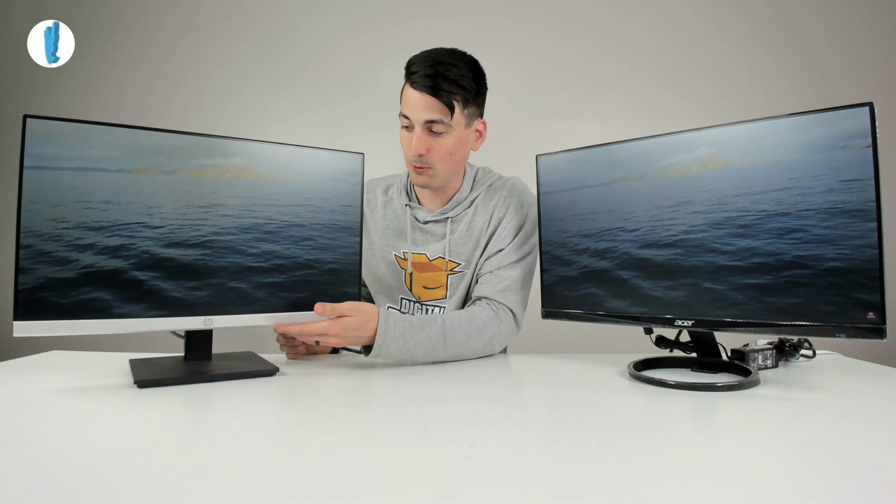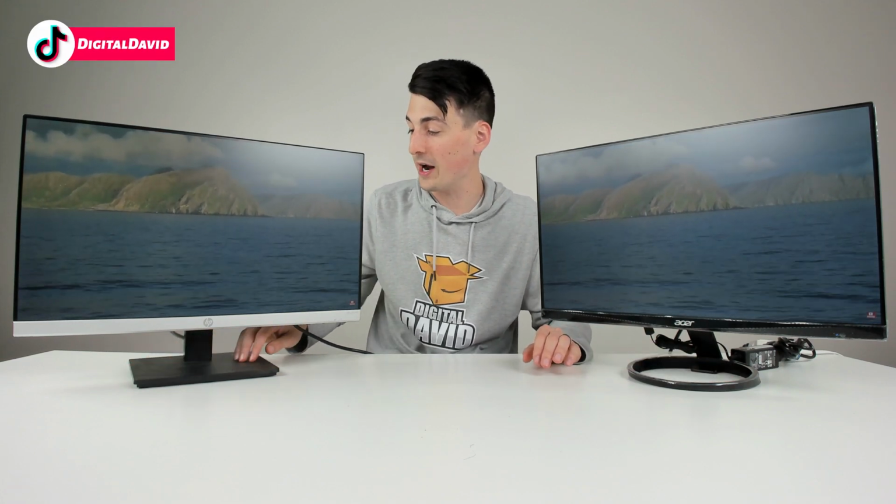So very similar designs. A couple of differences though: for HP, we have this silver accent right here that some people like and some people dislike, whereas the Acer went with the all black aesthetic for everything. You can see the differences in their stand types too. We have this cutout circle for the Acer monitor versus your big square base for the HP monitor.